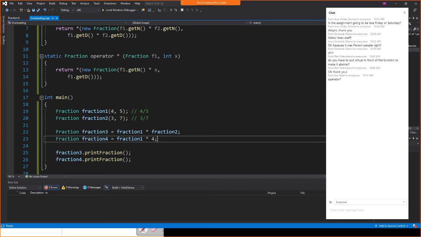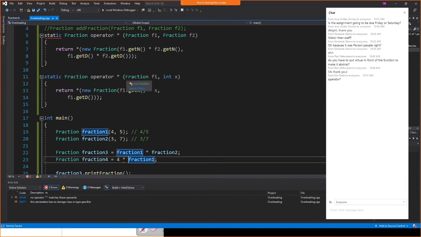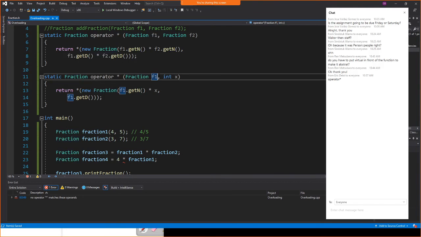So, what if I was writing my program and instead of fraction 1 times 4, I wrote 4 times fraction. Now it doesn't work. Now it's gone. And the reason is because I said that this one was a fraction, then an integer. So the parameter calls are not commutative. And really, when I write this here, it is actually a function call. It calls this as the first parameter, and this one is the second parameter. So when I write that, it doesn't think it makes sense.